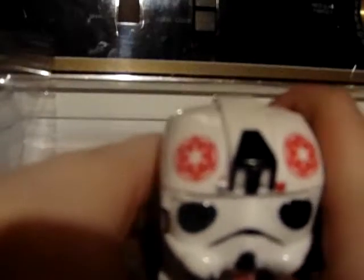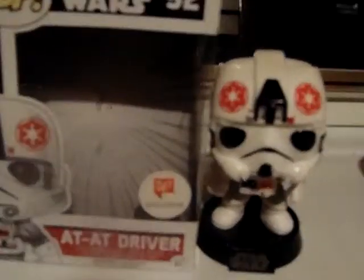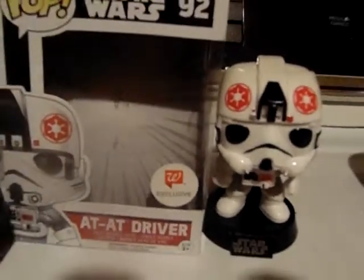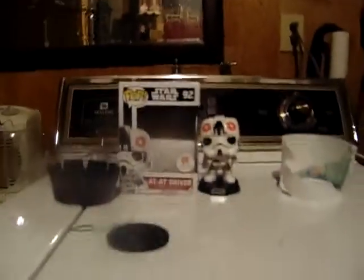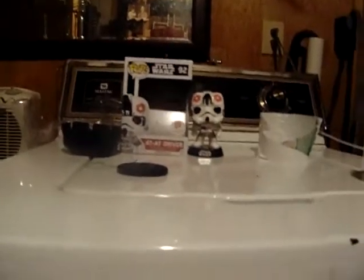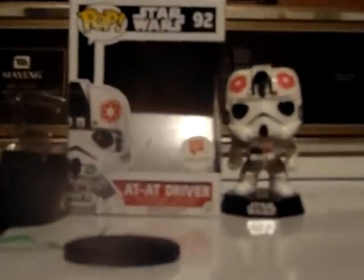See? Here it is, compared to next to the box.